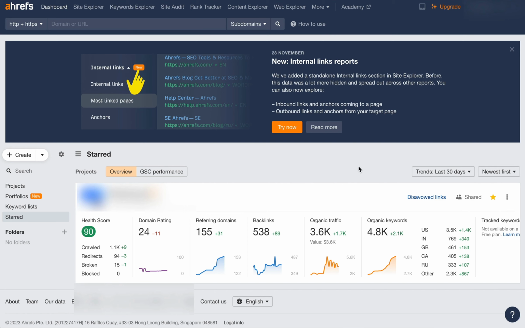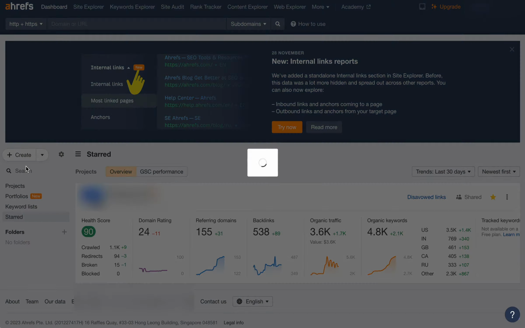Now, this is what it looks like for everybody. This is going to be the same if you have a paid plan or the free plan, but the Webmaster Tools are these details down here. I didn't mean to blur that. It's She Knows SEO. I don't know what I did there, but whatever. Accidents happen. So this is what it looks like at a glance. But your very first time, there won't be anything here. So we need to create a project.